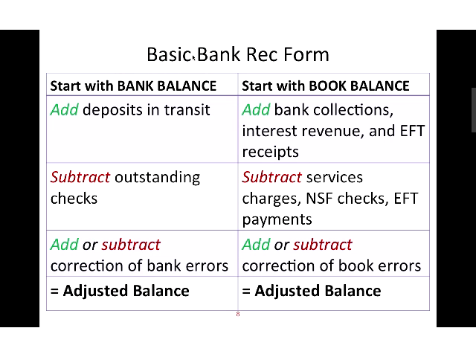So first thing, I'm going to go silent for a little bit. This is a standard bank reconciliation form. I would absolutely positively have it on my sheet for the exam. So the basic bank reconciliation form: on the left-hand side are the bank adjustments, on the right-hand side are the book adjustments. I'm going to go quiet for a minute or two while you write this down, and then I'm going to talk about each of the components.